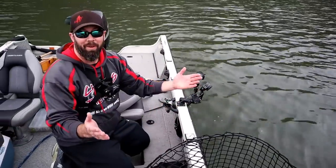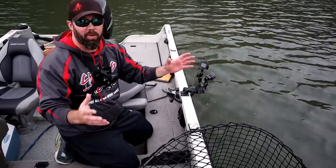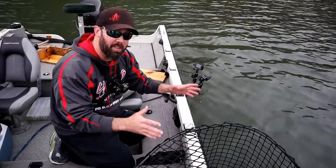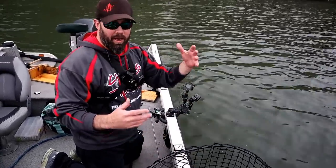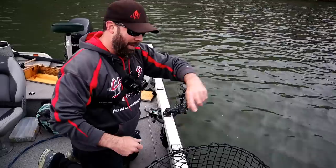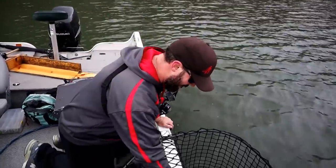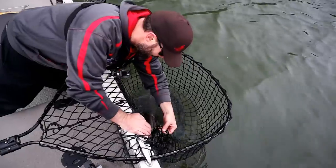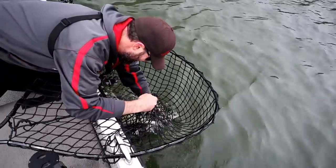Well, we have our first Iowa muskie, and I don't even know if we were fishing for 10 minutes yet, and this fish came up lazily in my L turn, and I made another turn, and it just came unglued on that 8-inch Navin. So let's get a look at it. This is a really, really nice fish with spawning scars on it.